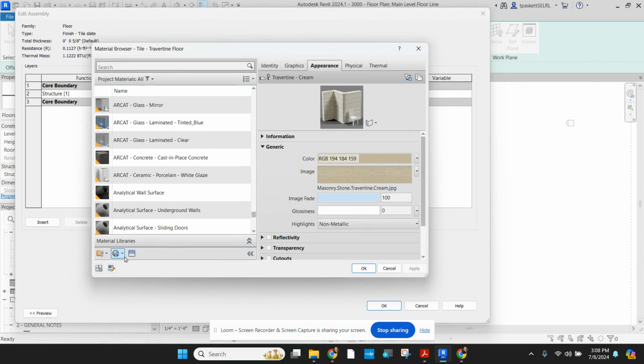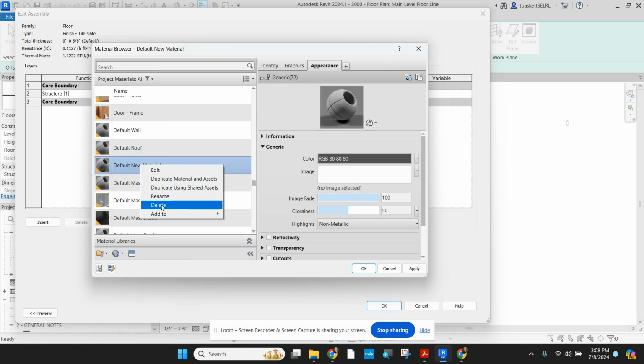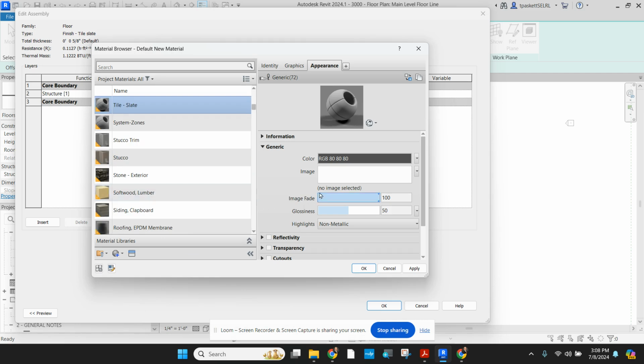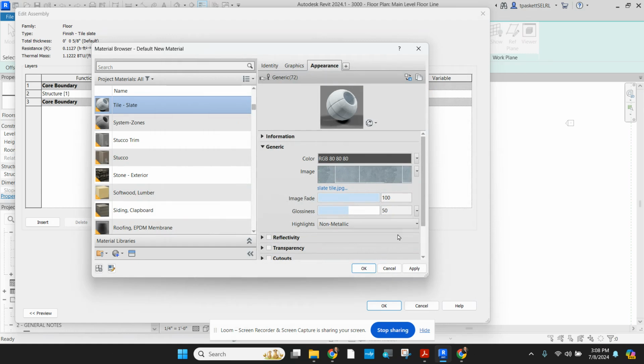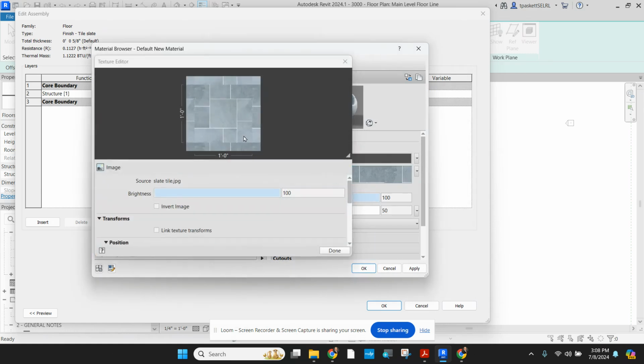Come down here, the gray sphere, new material, right click, rename, tile, slate, hit enter, go choose my image, open that up. Now this one I am looking at, it's 1 foot by, so this works out pretty good.